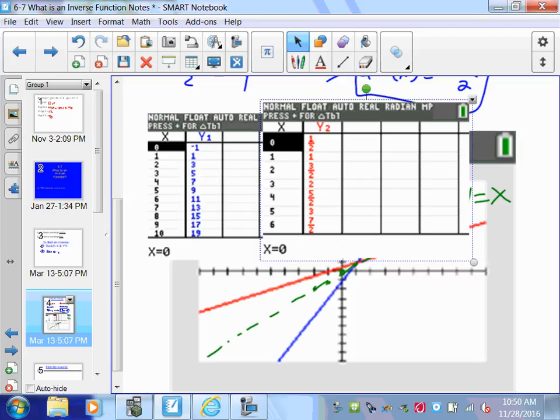You can see that ignoring the halfway points, the 1, 1 is the same, so that doesn't do it. But the 3 and the 2 used to be 2 and 3. And then the 5 and the 3 used to be 3 and 5. So again, all you do is switch the x and y. That's why they're inverses. So a table or graph proves that they're inverses.